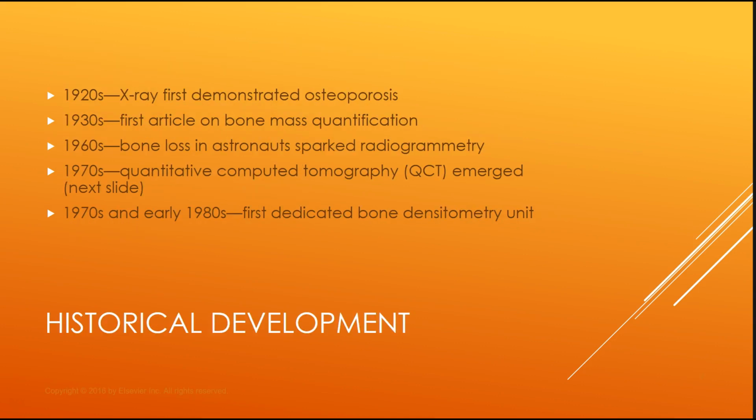A little history of DEXA. In the 1920s, conventional X-ray machines first demonstrated osteoporosis. Up until that point, it really wasn't studied or well known at all. Once they started seeing X-rays of osteoporotic bone and realized bone density was an issue for fractures, it started being studied. In the 1930s, the first article on bone mass quantification came out, where they were studying bone mass loss.